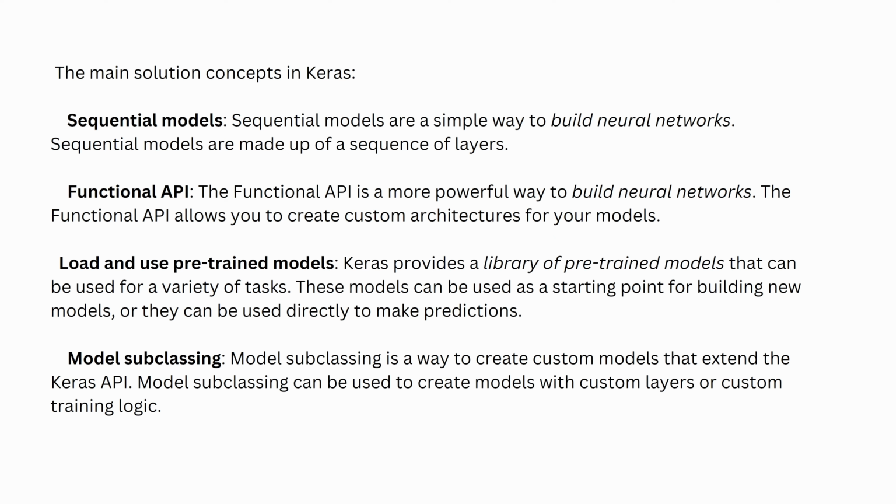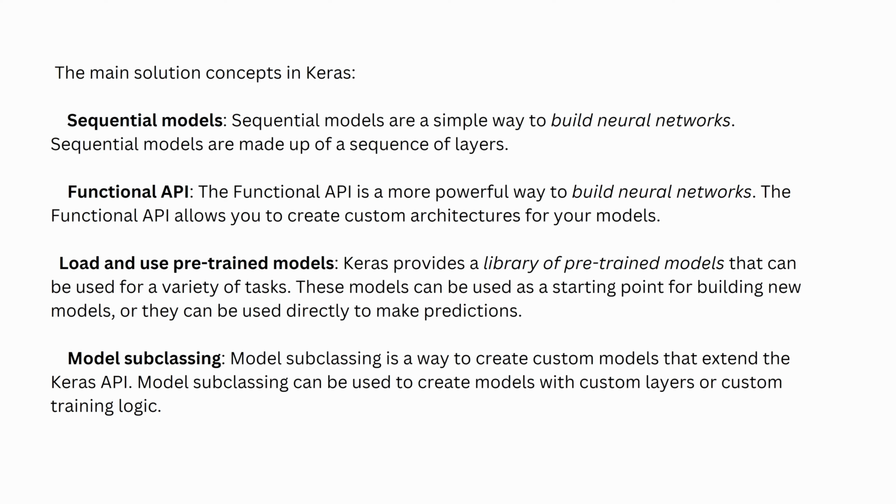You have more or less 3 ways how to approach Keras. The simplest way is sequential models, I will show you in a second. Then you have a functional API, which is a more powerful tool. And of course, you can save and load your pre-trained model in Keras. And as I already showed you in my last video, model subclassing is a way to create really specific custom models that are based on the available Keras model spectrum.